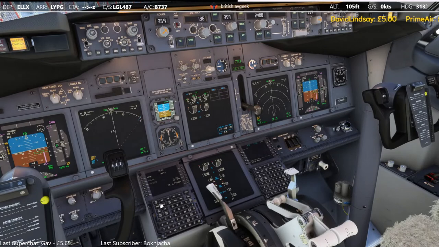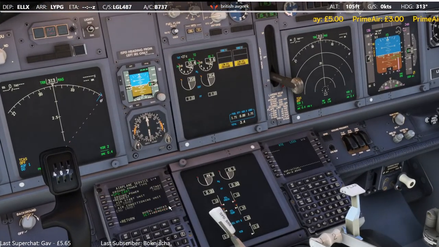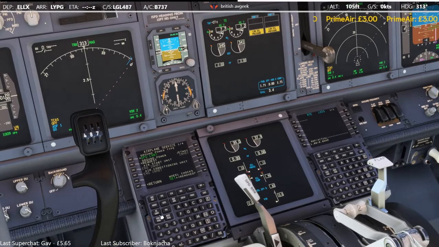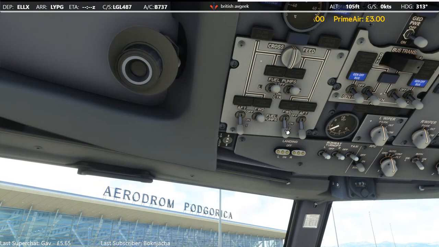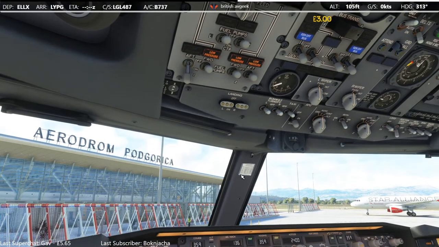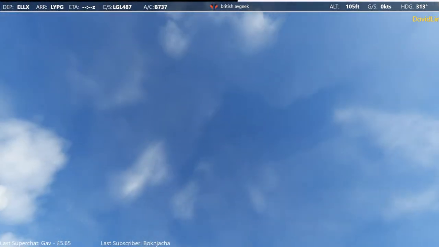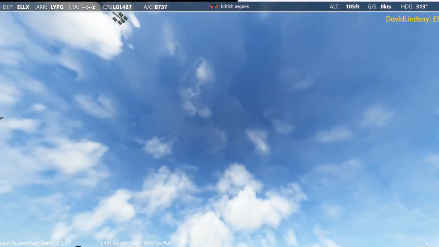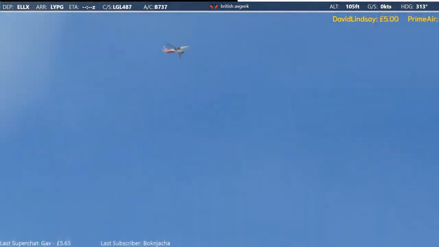Go into the menu. FS actions. Ground surfaces, chocks. And as we're doing that, we can turn those fuel pumps off. We need to leave the other one on. For 2472's overhead. Expecting circling approach for runway 18 Podgorica. Easy now. Yes, he is. Zoom, zoom. There he is.